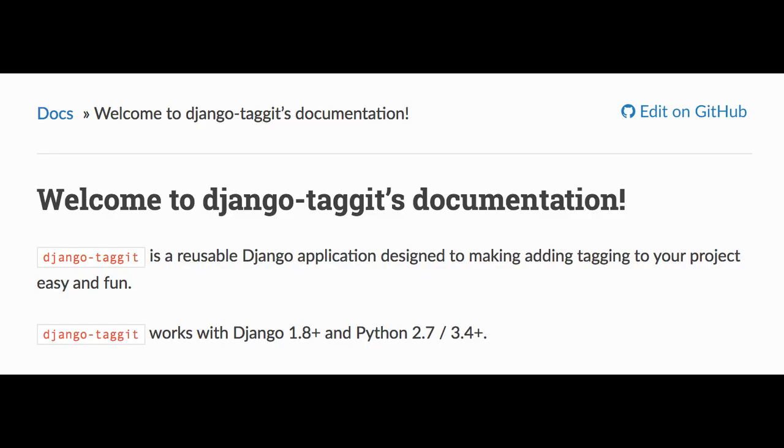Finally, does it do what you need to do? Take a hard look at the docs and check out how the app works. What sort of models does it add? What functionality does it bring? Be realistic with this step because it can be easy to talk yourself into an app because it's popular when it doesn't really solve your problem.